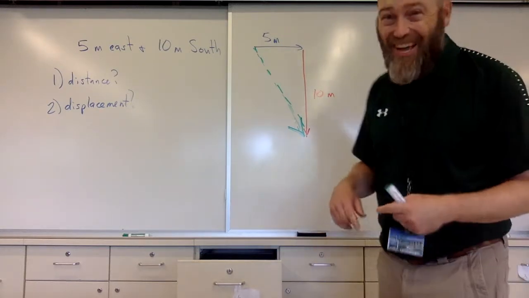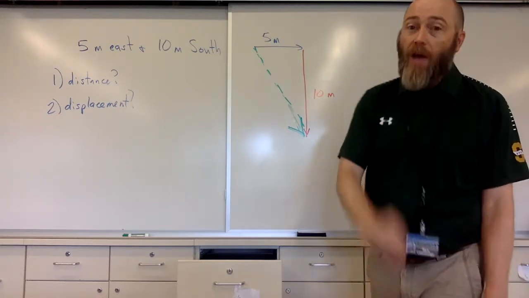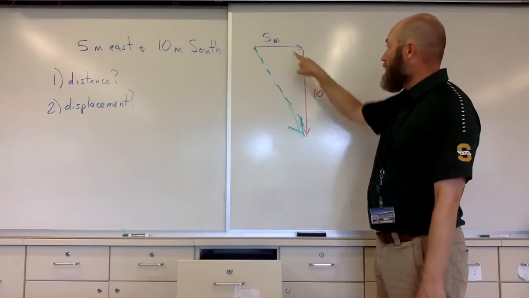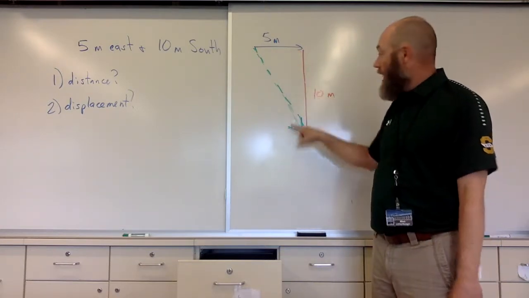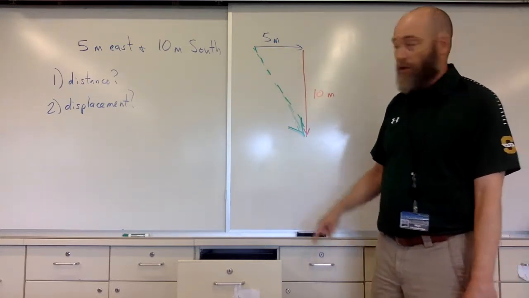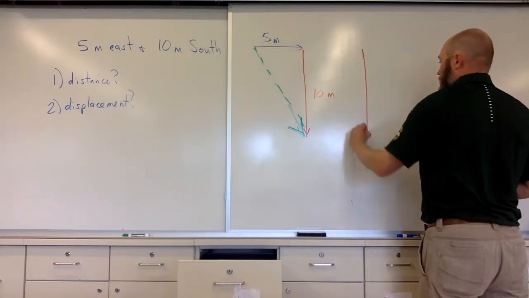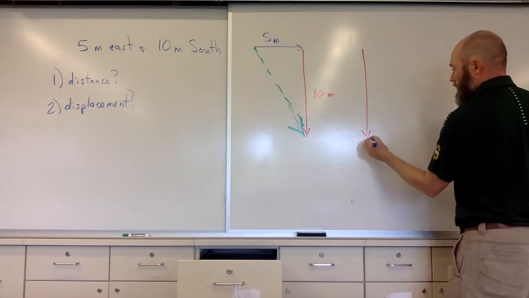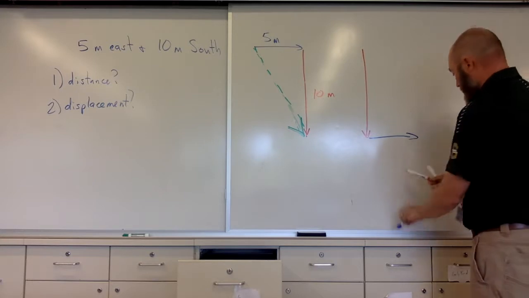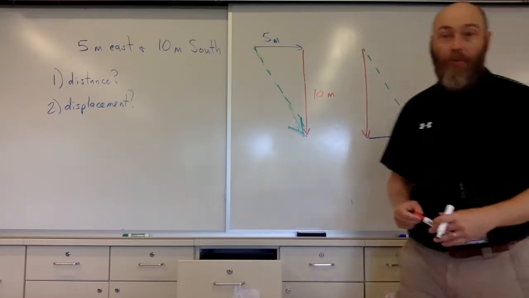Some people might ask, well, geez, Lindenberger, you said tip to tail, tip to tail. Yes, but I said when you add vectors, you add them tip to tail. And if you notice, I am adding the blue vector and the red vector, and they are tip to tail. I am not adding the green and the red or the green and the blue. They don't need to be tip to tail, okay? Use your brain. If you went this way, it would work equally fine. So if you did this, no problem, and then your resultant would still point from the start to the finish. It'd still point southeast, okay?